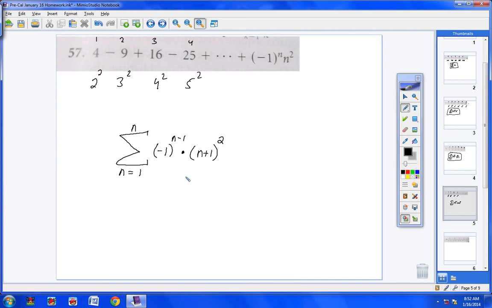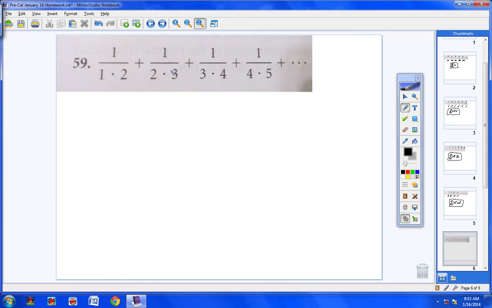Okay? Now probably, technically, more than likely, I probably shouldn't have used n and n. Maybe. I mean, I'm not going to split hairs over that. I probably should have put a k, and then a k, and then a k, and then said k starts at 1 and goes to n. Either way, though, that's not a big deal. I'm not going to lose sleep over that. But that is how you do that type of problem. Okay? Hope that answers your question. Let's continue on to number 59.